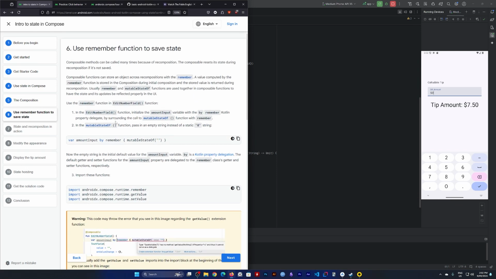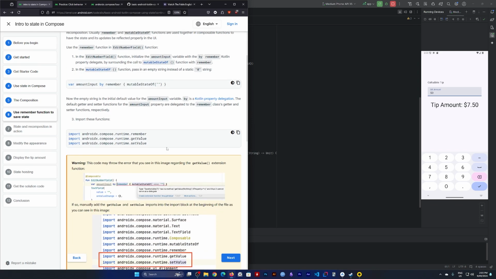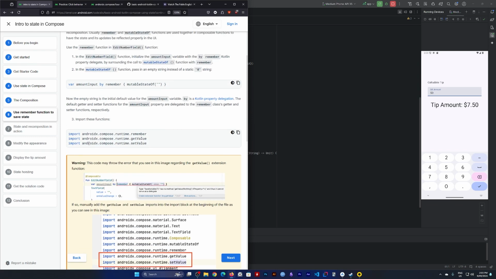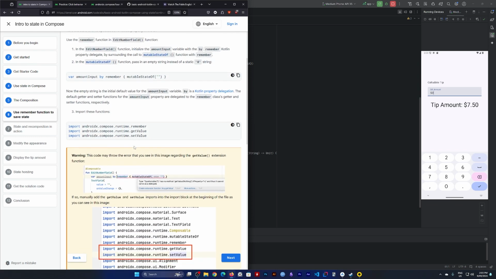Okay, this is the statement. We need to remember it, and we also need to import these values. It doesn't automatically import all these classes or variables. We will get errors. If you get an error like this one, has no method getValue, then you forgot to import these variables.